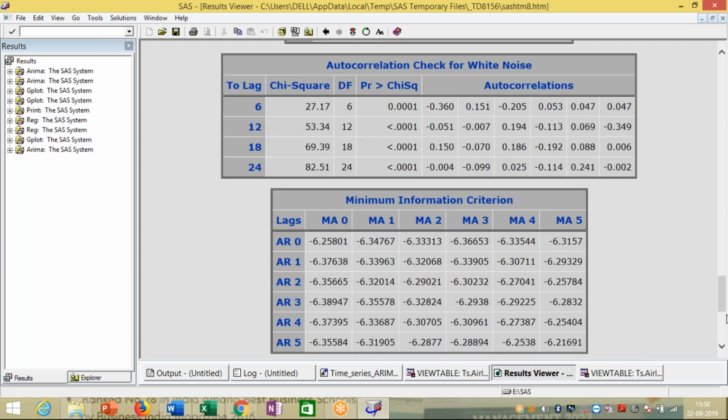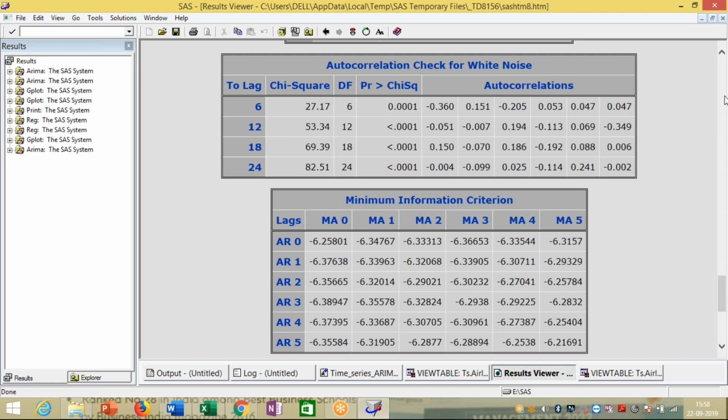Now, one thing can also be that you may have some significant autocorrelation, but after a certain lag, let's say up to the sixth lag, you see that the autocorrelation is significant, but after that it becomes statistically insignificant, then you need not bother about those, right? But if you have a look over here, from the first six lags, the autocorrelation remains statistically significant. 12 lags, 18 lags, 24 lags. So for the first 24 lags, it remains statistically significant, right?